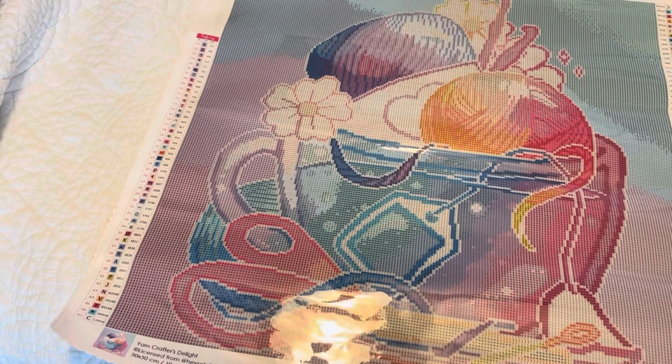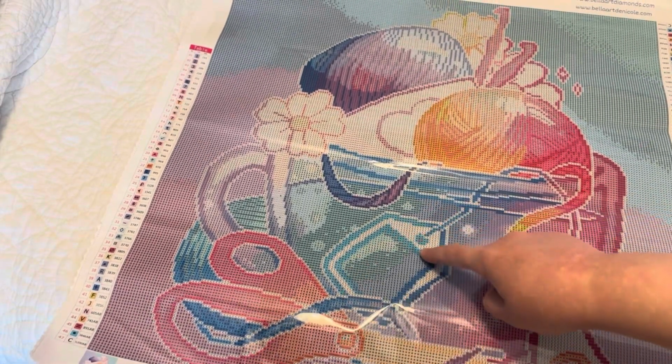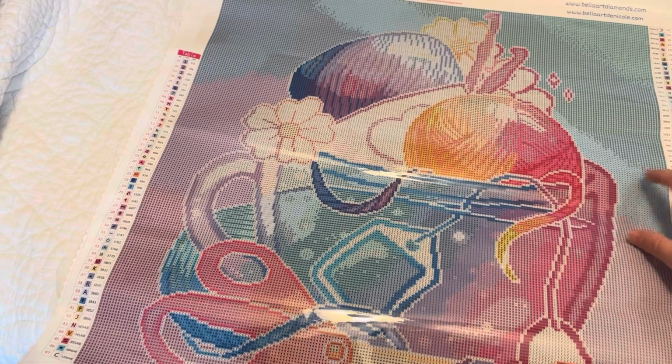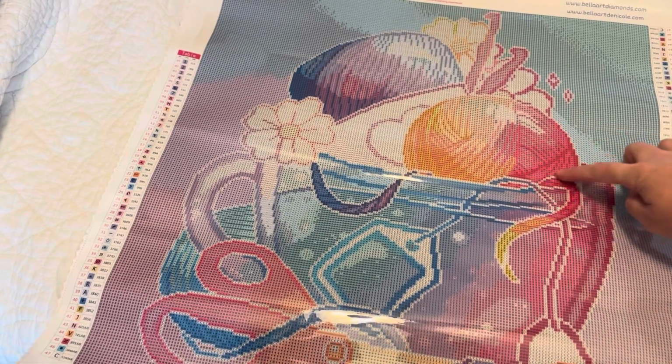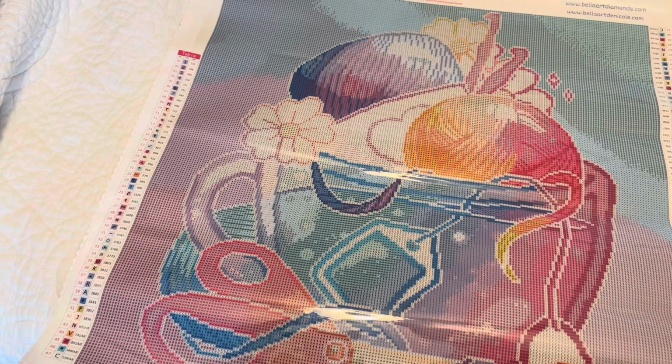Whew, that's going to sparkle. Next, we have the blue ABs, which is a little tiny dot. Looks like there's some here around in the tea bags. And that's what I see for that one. There might be more, but that's what I see at a glance. The dark pink reddish one is a red equal sign, and we have some in the yarn here. And that's what I see for that.